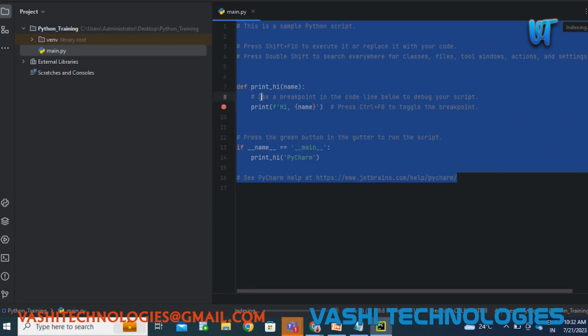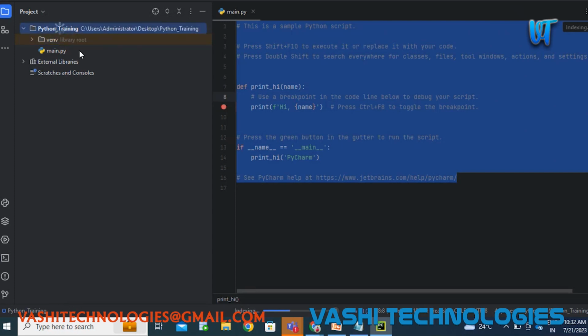For now, just ignore this. Just remember one thing: PyCharm will consider every folder as a project, and within a project we can have our own Python files. Even this virtual environment, just ignore it. It is a bit advanced; it creates a virtual isolated environment for our development.